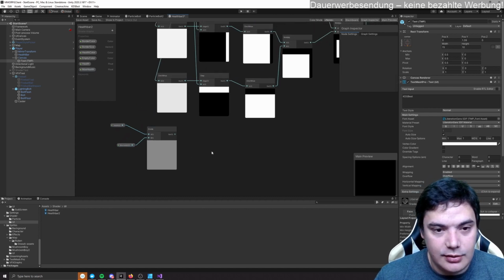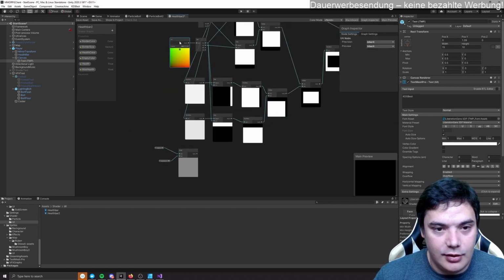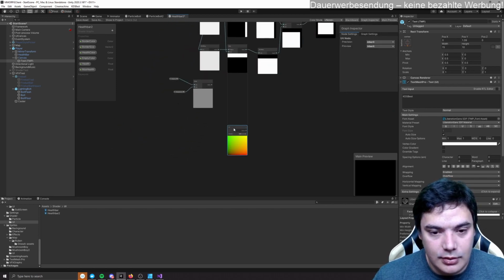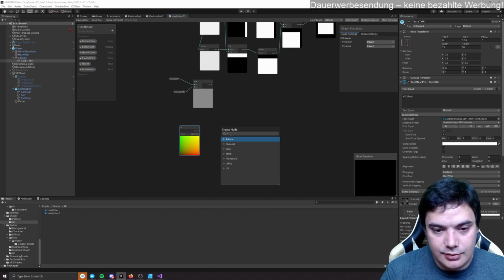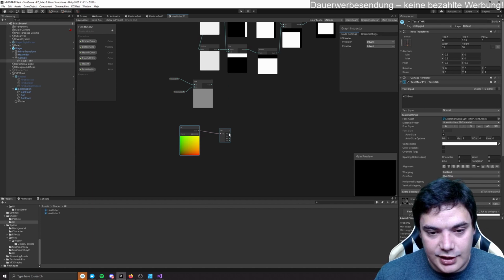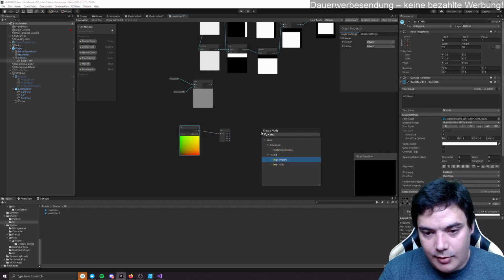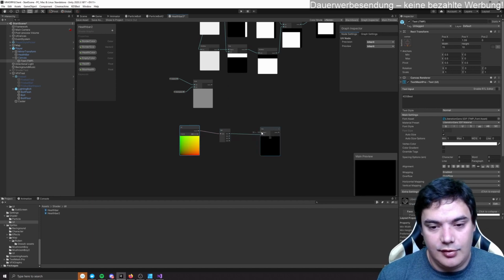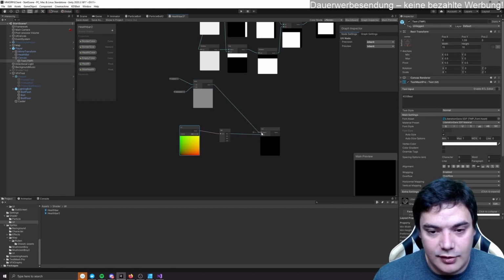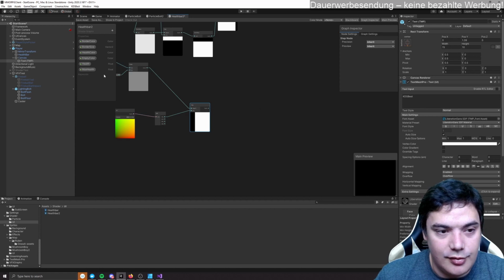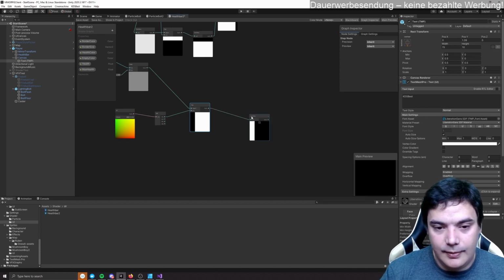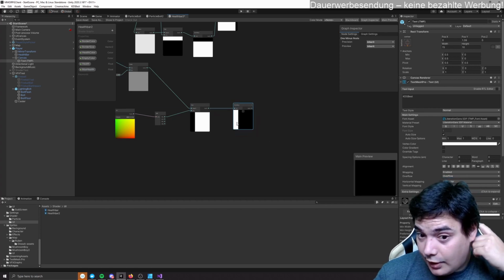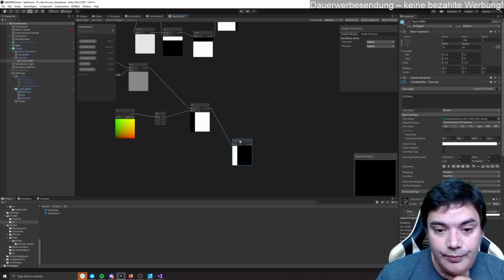So we can take our UV coordinates again and take the X portion. We split them, take the X portion into a step function again as an in value, and if we take this as an edge, then we see the right side is health that is missing, and if we 1 minus that, the left side is the health that is available.